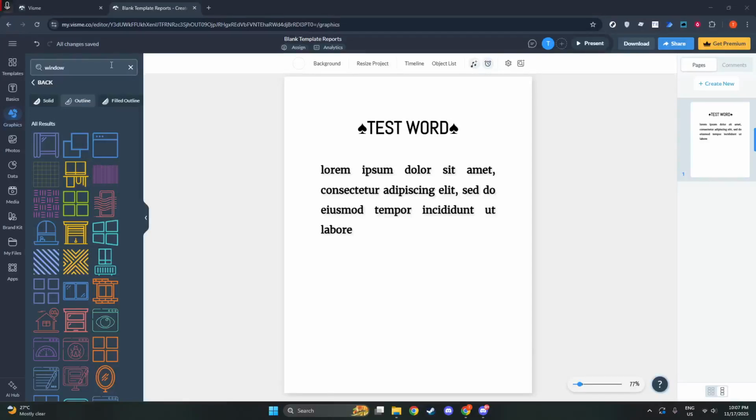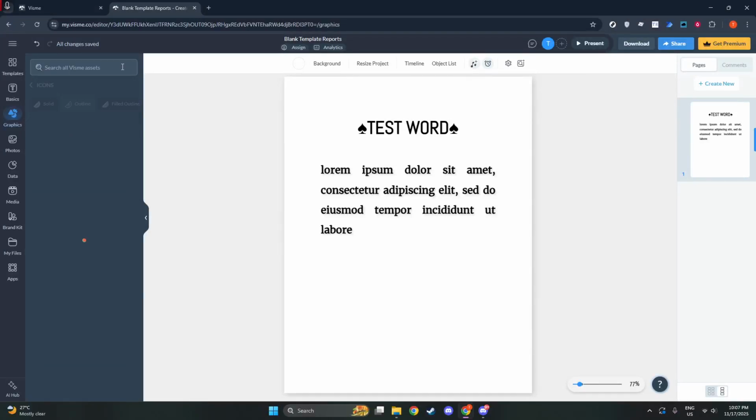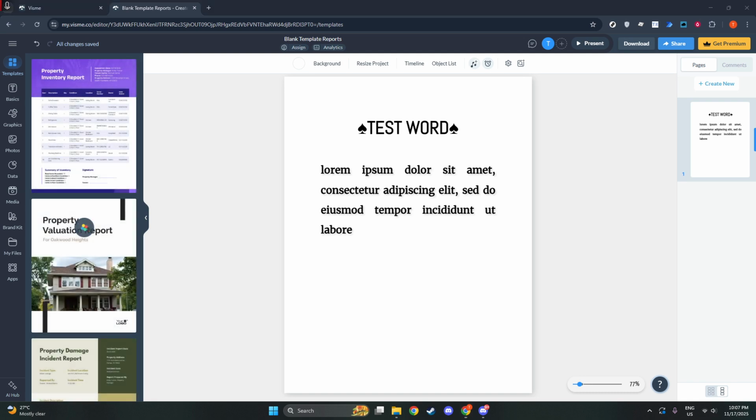In today's video, I'm going to teach you how to edit video opacity on Visme. Whether you're creating a presentation, a story, or any other project, adjusting the opacity of your video can add a dynamic layer of visual interest. So, let's dive into this simple yet impactful editing technique.